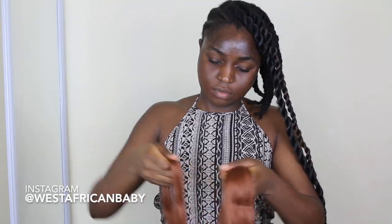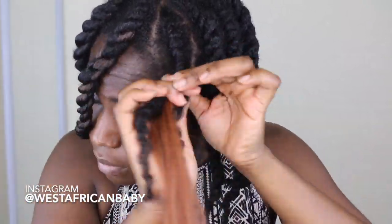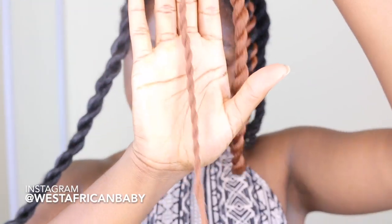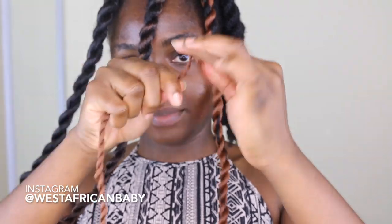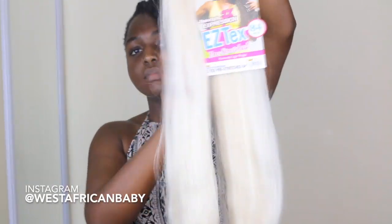Now, this is the color 30. I'm taking out my section again and I'm adding it, and I'm just going to do my flat twist. So like I said, I have color 1B, color 1B30, color 30 and 613. I just decided to play around with the colors to see how it will turn out. Initially I was gonna do all black, but I just decided to experiment this in the summertime, and yeah, you just do different stuff during the summer. But yeah, you can twist this all the way to the ends, and as you can see, it has very natural looking ends because the hair is pre-stretched, so you don't even have to go in and stretch the hair before you use it. Like I said, you can literally take it out of the pack and use it directly like that.